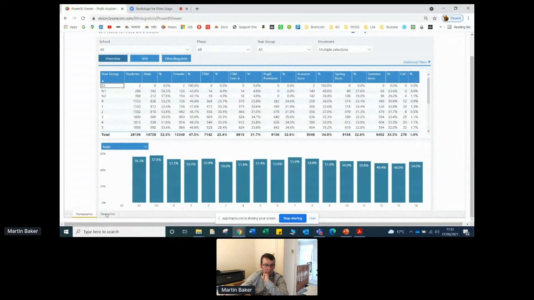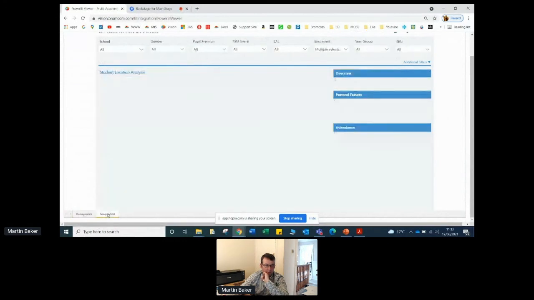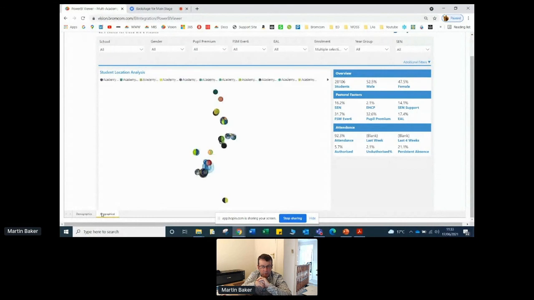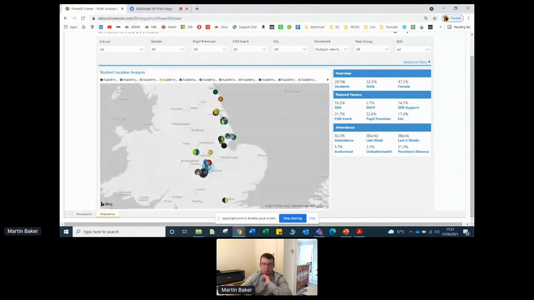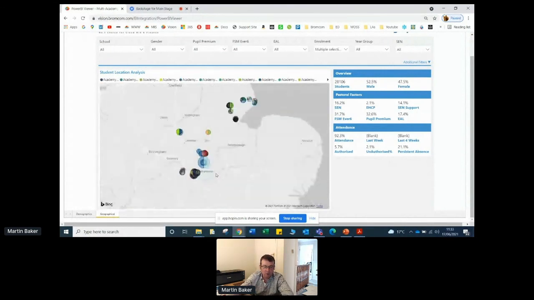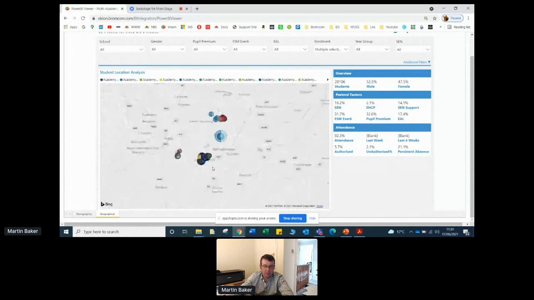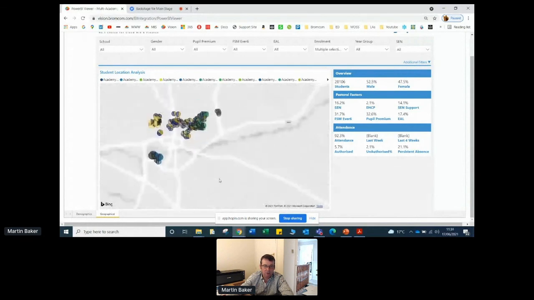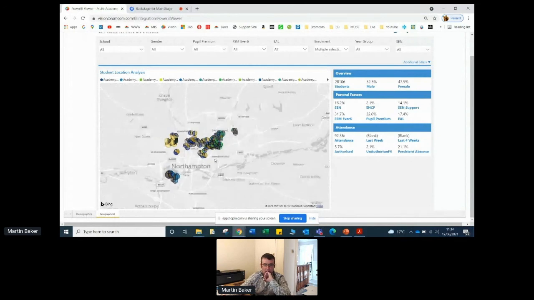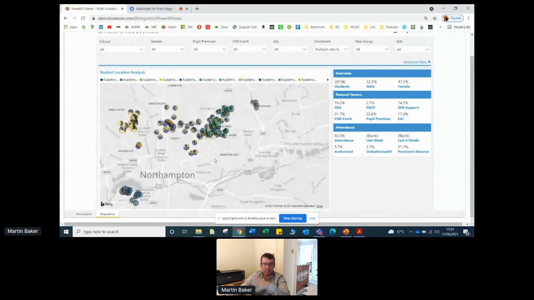One of the areas, we've got another tab here, geographical mapping. This allows you to look at data in a completely different way, and it allows you to see and examine trends that you probably wouldn't see presented in a table. So what we're looking at here is postcode mapping to a particular area. Let's focus in, shall we say, on Northampton. And as we can see, as we go in, we're more or less going into individual school level.